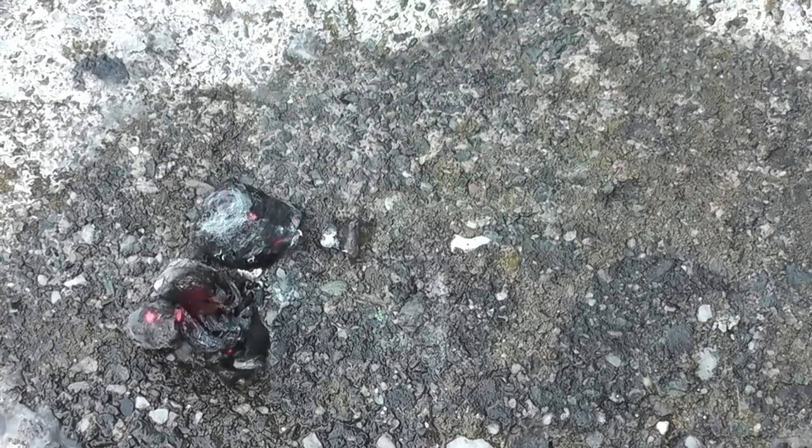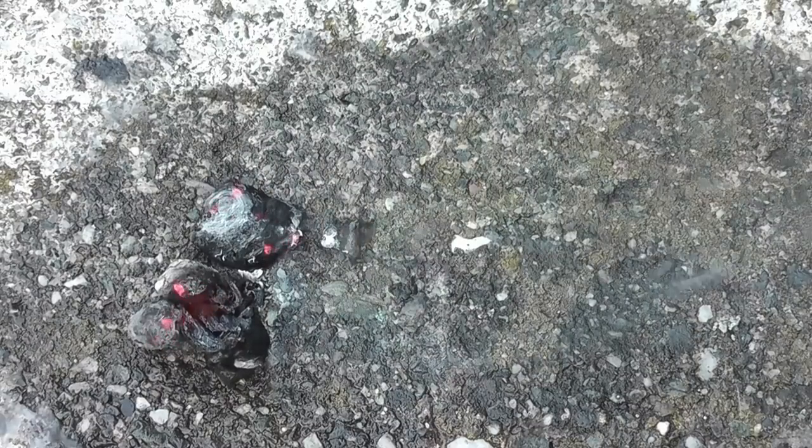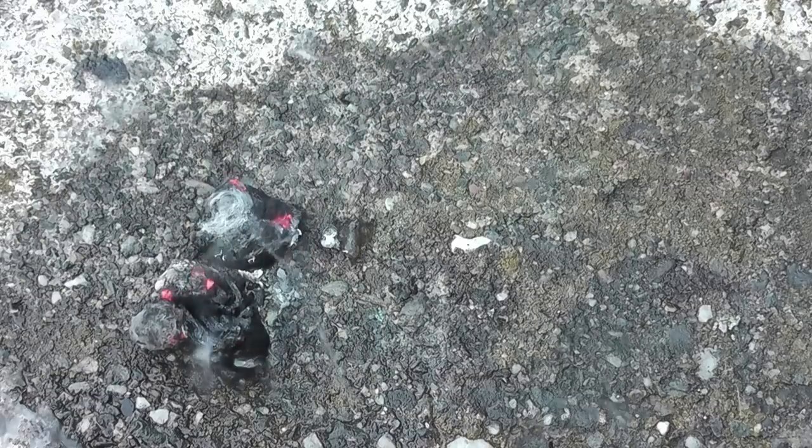Alright gang, you can see that she is just about out. Let me calculate the time that it took. It took just about 13 minutes to completely ember out or burn out.